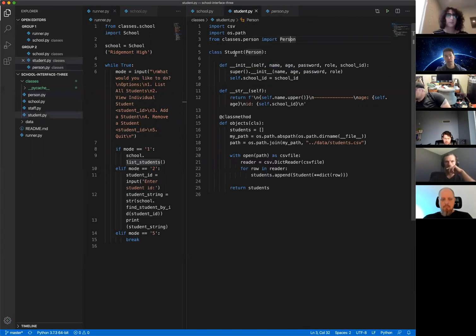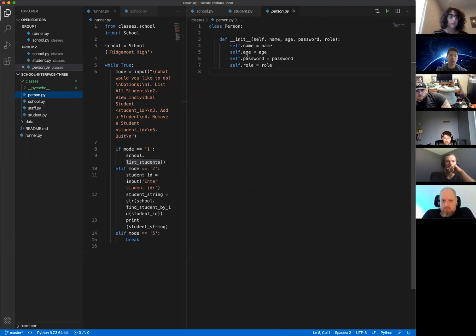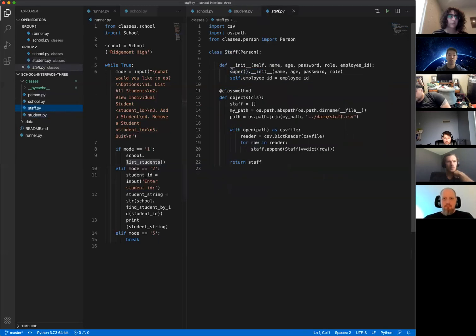And what's happening on line number 5 is that student is inheriting from person. There are things that the student has and the staff has that are shared attributes. So instead of writing all this code over again, self.name equals name, self.age equals age, and these 4 lines of code in both student at the top over here where line 8 is, and in staff also in line 8, instead of writing 4 additional lines of code, I'm going to be importing the person class and inheriting from the person class.